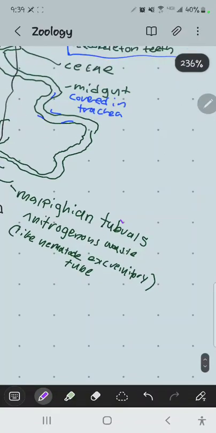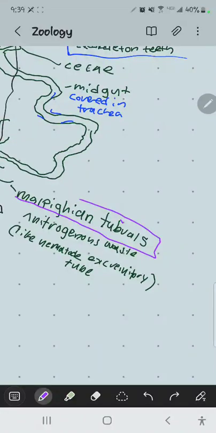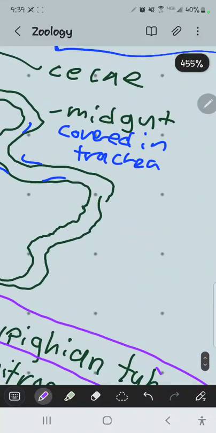And then, everything else is kind of optional, like whether I pin the crop or the midgut or the hindgut would be kind of like the third option. But for sure, plan on identifying the ceci and the Malpighian tubules on the test. And then the third one will be a wild card, depending on what I can get them into. All right?